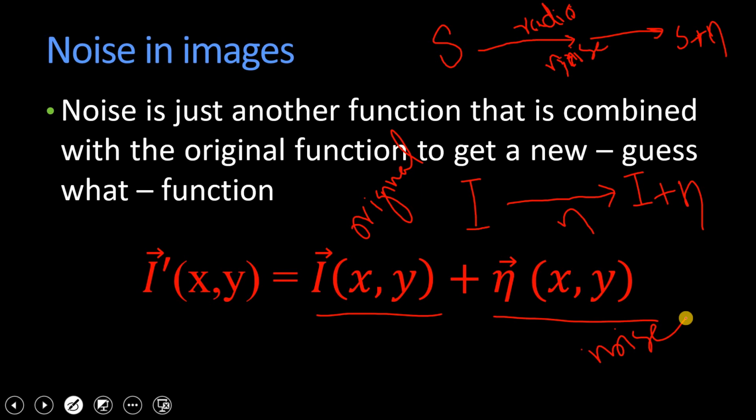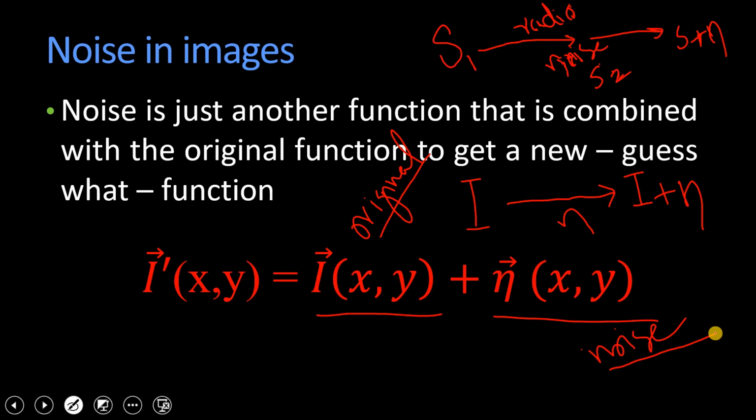Maybe it is some other signal. In the case of signals, for example, this is signal 1. Maybe some other channel's signal, S2, can be a noise over here. It will disturb my signal. That S2 is also information for someone else, but for me it's useless, so it becomes noise. Same thing here: I have the original signal and it can get some noise.